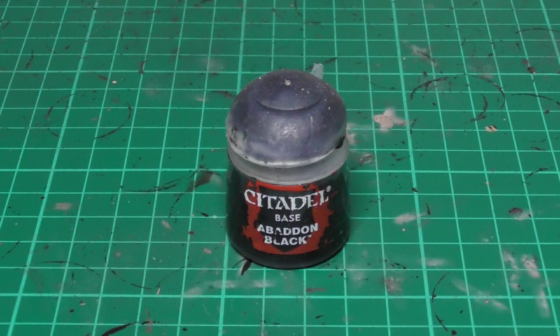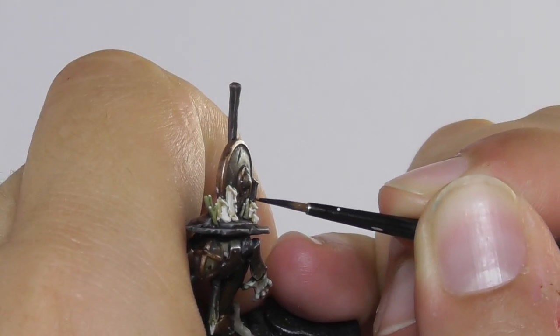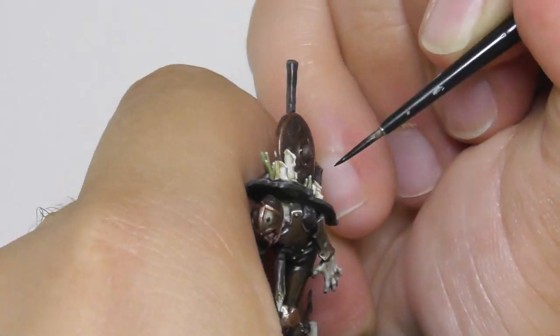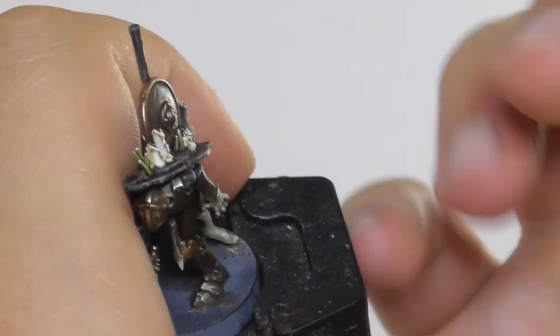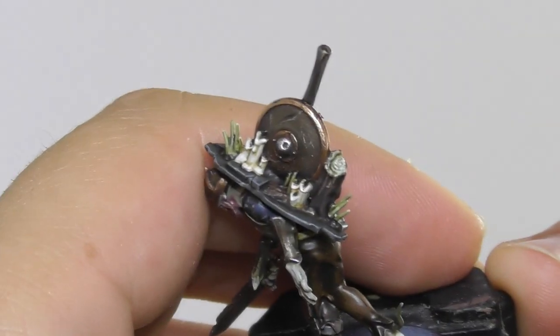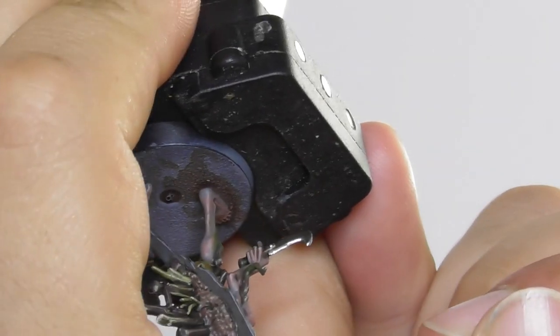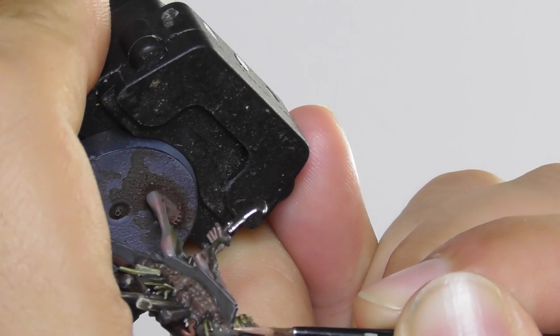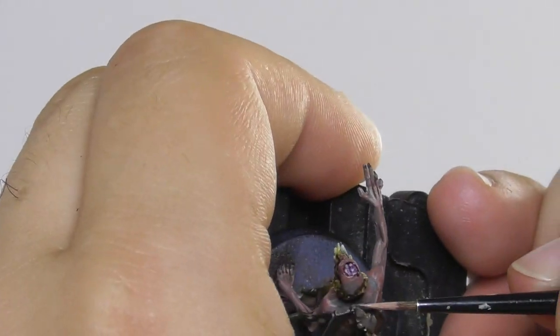And finishing the candles with Abaddon Black, I quickly base paint all the strings of the candles. Now that the candles are done, I'm going to use Cadmium Flesh Tone and I start edge highlighting all the skin details on the rats, especially around the mouth part, a bit on the ear and the tail.